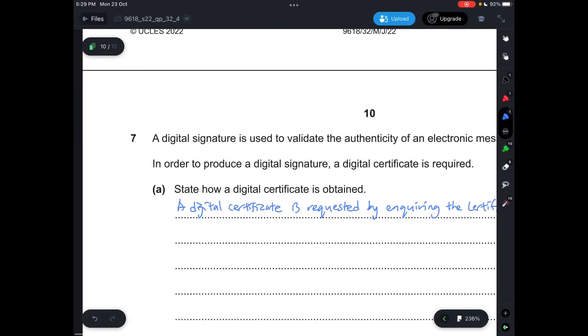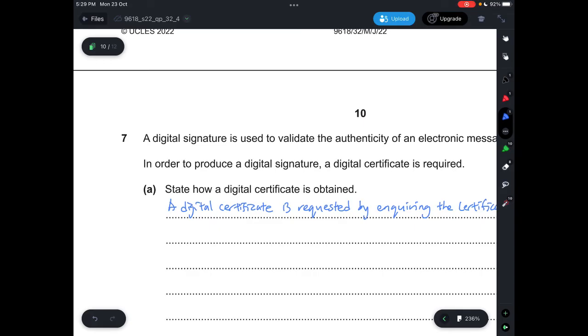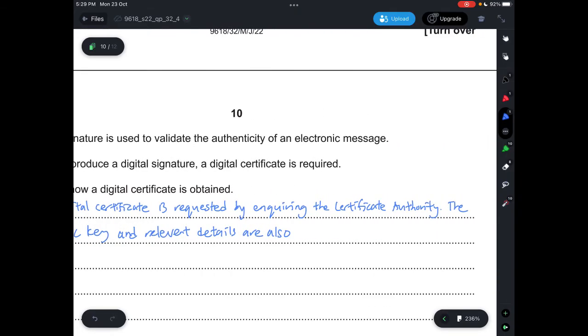The public key and relevant details are also sent to the CA.